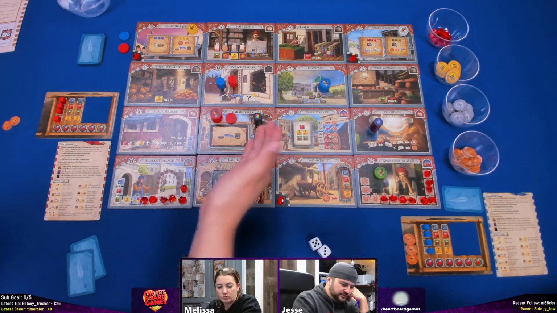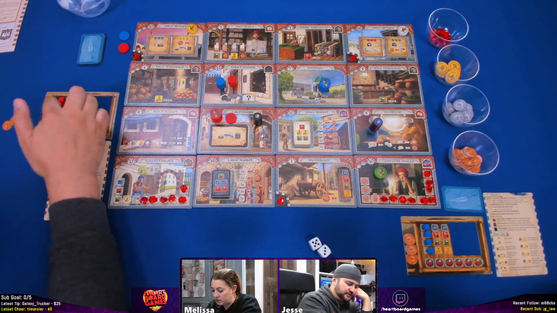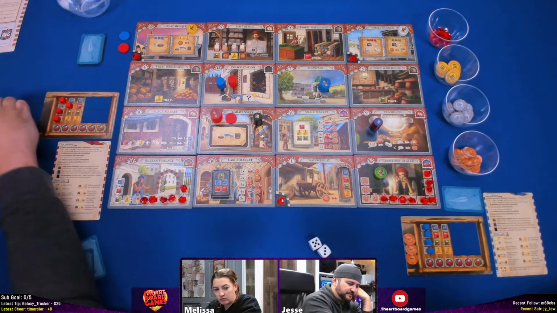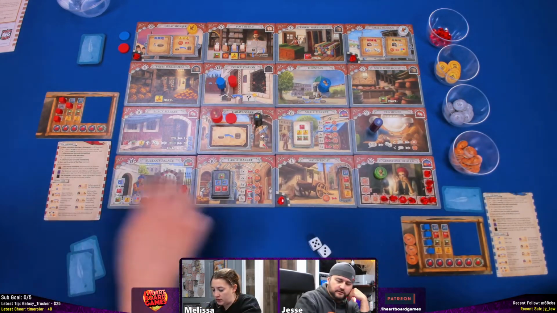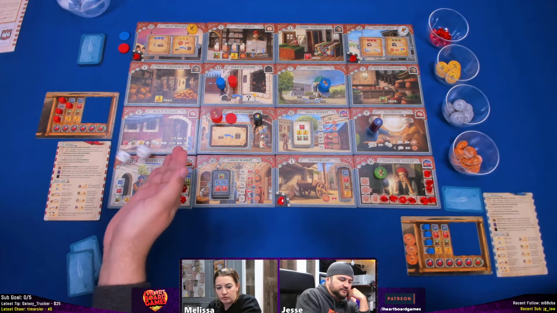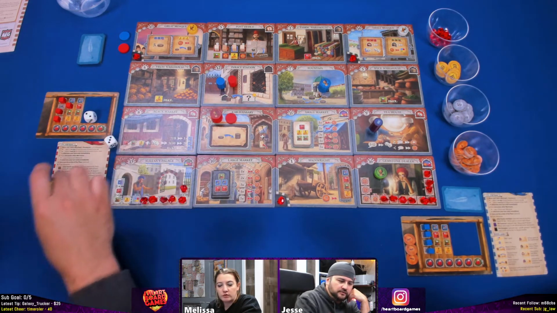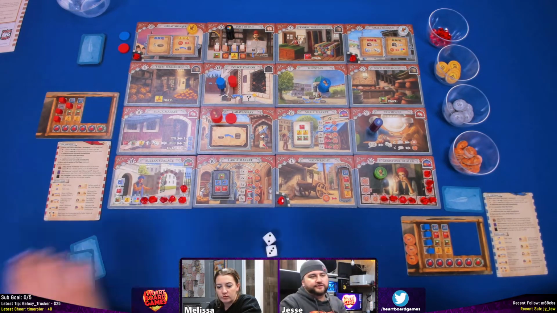And now I'm going to encounter the smuggler. The smuggler! So you take one good. I could take one good and pay 2 lira. Give back one good or pay 2 lira. Okay, I'm taking a red and I'm paying 2 lira, so I don't have to give him back a good. And then roll the dice for his new location. His new location will be 5. He's going to the post office. All right. Over to you.